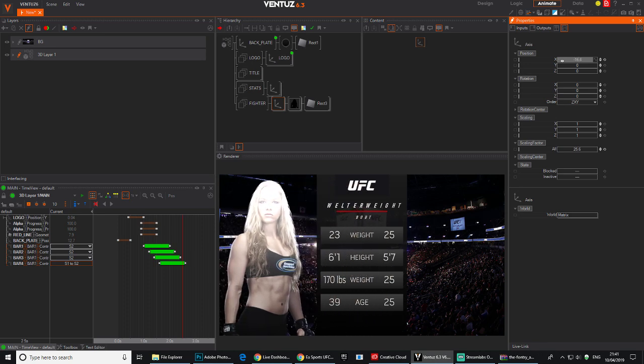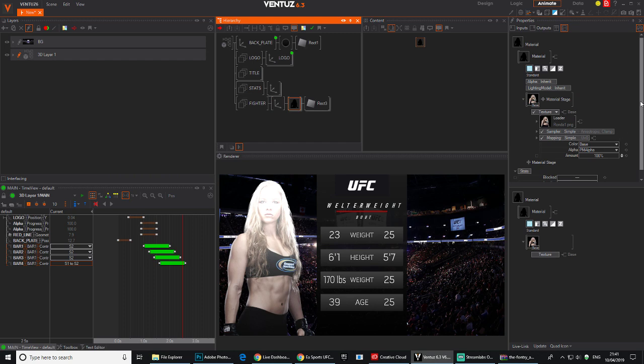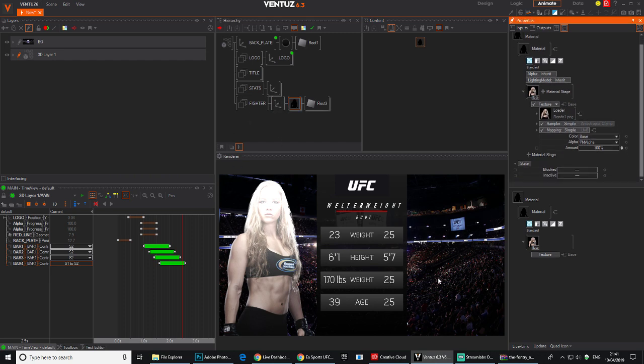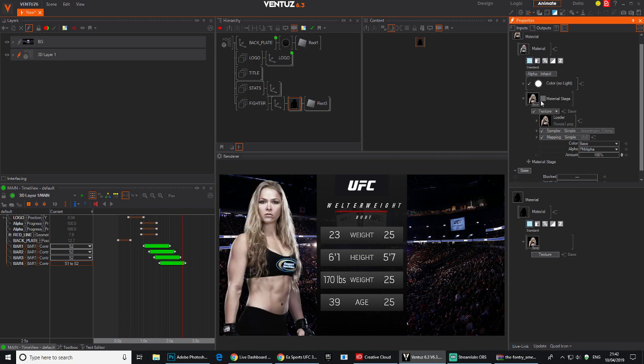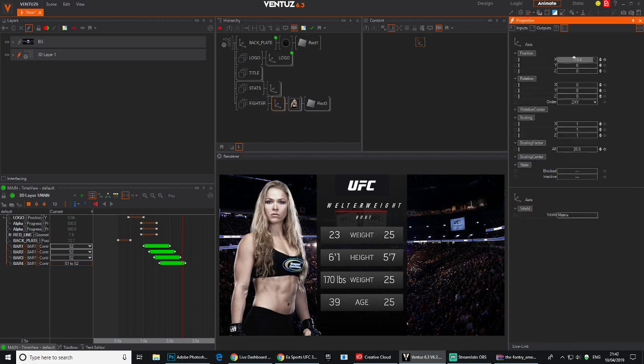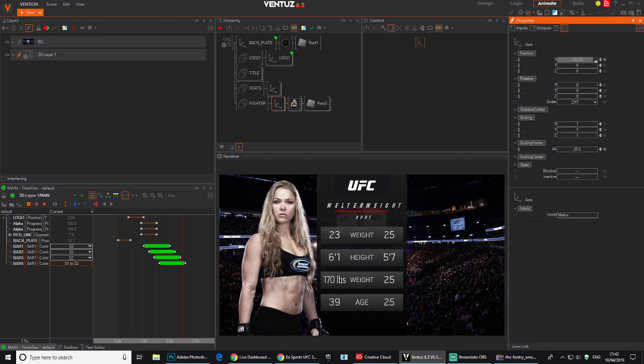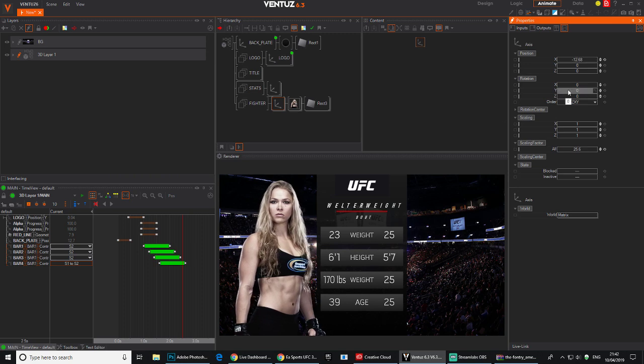So I can place this on the first fighter here. What I'm gonna do is just duplicate this and flip it. Also save myself some time. So here we go. Let's go to the options. So here where it says lighting model, let's change this to no light. And then we've got the solid cutout. Nice. And let's have an overlap. So we can have it overlap the graphic a little bit.